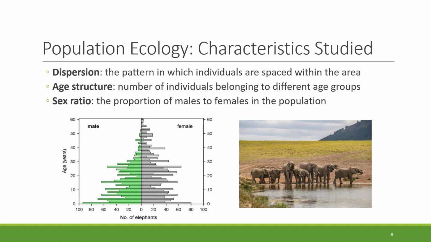And the sex ratio information is also relevant to the stability of the population because, in general, female organisms are the ones that typically bear most of the physical burden of reproduction. So if a population is very deficient in females versus males, then this can spell trouble for the long-term survival of the population.